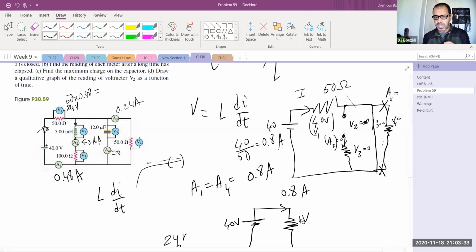You guys understand? So the whole thing in here, it's going to start to build the current in it. As it starts to build the current, now the voltage starts to change in it until at some point it drops to 0. Because at that point, there are no more changes in the current because dI over dt becomes 0. The same thing with the capacitor, by the way. Capacitor initially has no objection. Build as much charge as you want. But the more you put charges in it, the more it's going to oppose, until it's fully charged, then it's going to allow no more current going through it. So it's going to be like an open circuit. So it's the opposite behavior.